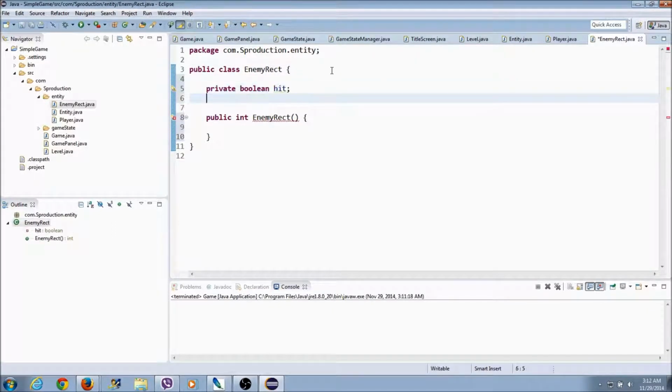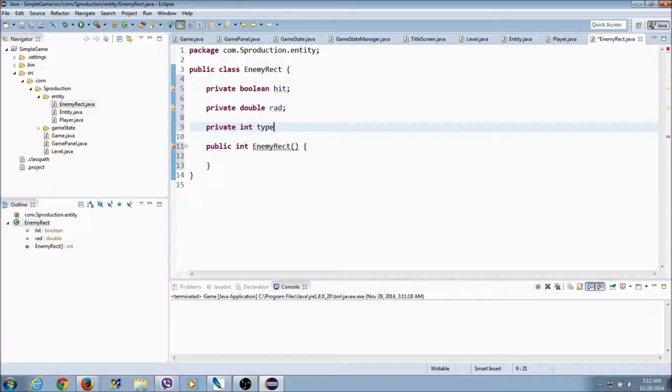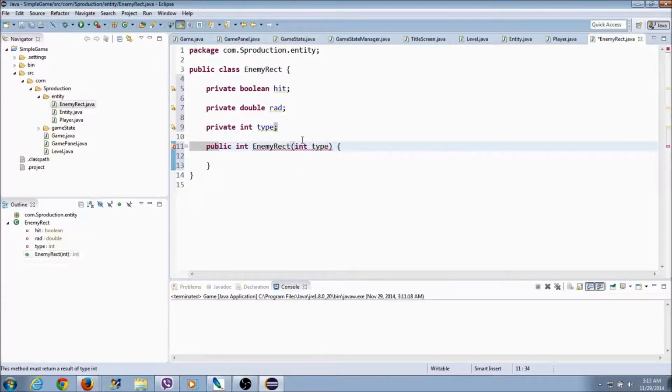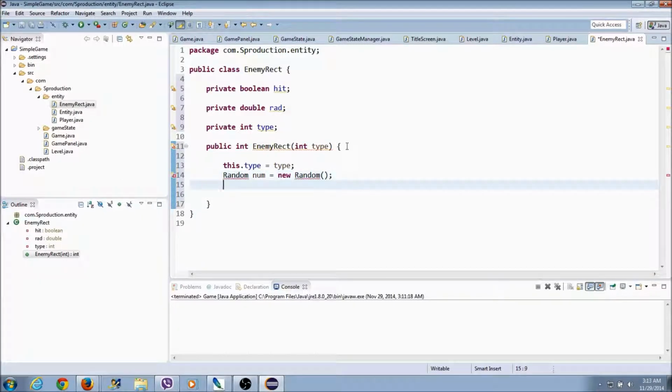Now these things, you've got bullet hit and double rad. I'm not even using that stuff. I don't know why I have it. Bullet hit, I'm thinking about doing something with that, so I'm just setting something up. But if I change my mind, I'll delete that. All right, and we continue. Just get all this stuff down, set it up, and soon you'll see the purpose of it all.